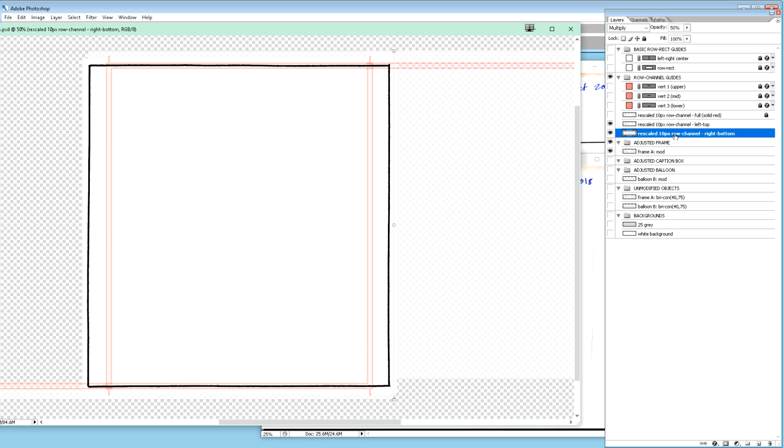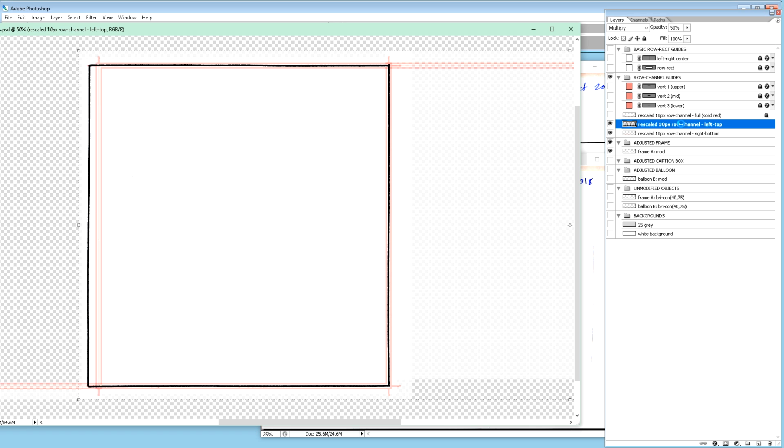Now I can select this, I call it the row channel. I've selected it and I have the move tool and I'm now moving the right vertical portion to the end, so to speak. And I'm doing the same for the left one. This will give me a good indication of what's needed to adjust.